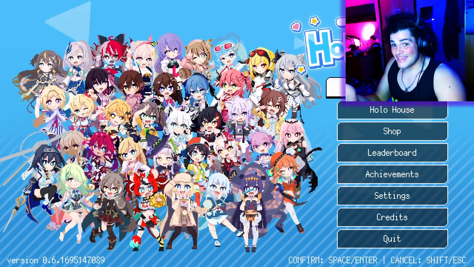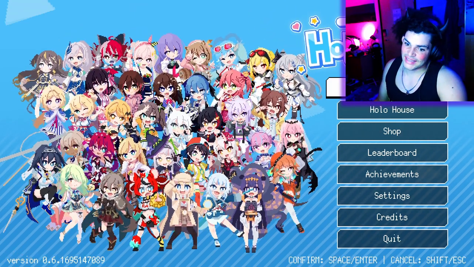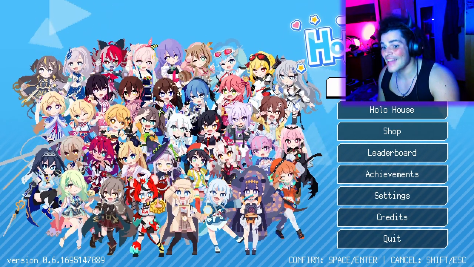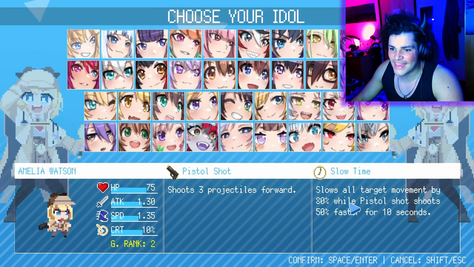As you can see, I did a little bit of work off camera, and I got all the characters unlocked, because I wasn't able to play the character that was recommended last time. So that's what we're going to be doing this time. We are going to be playing as Ollie.